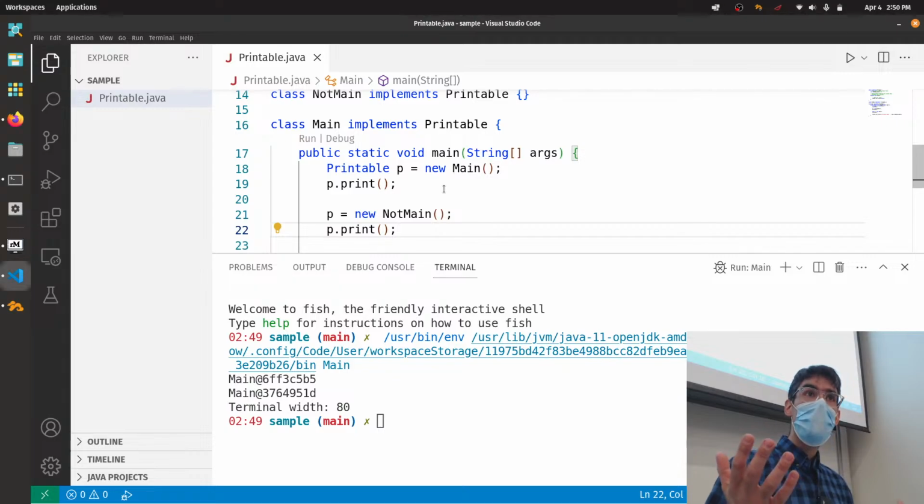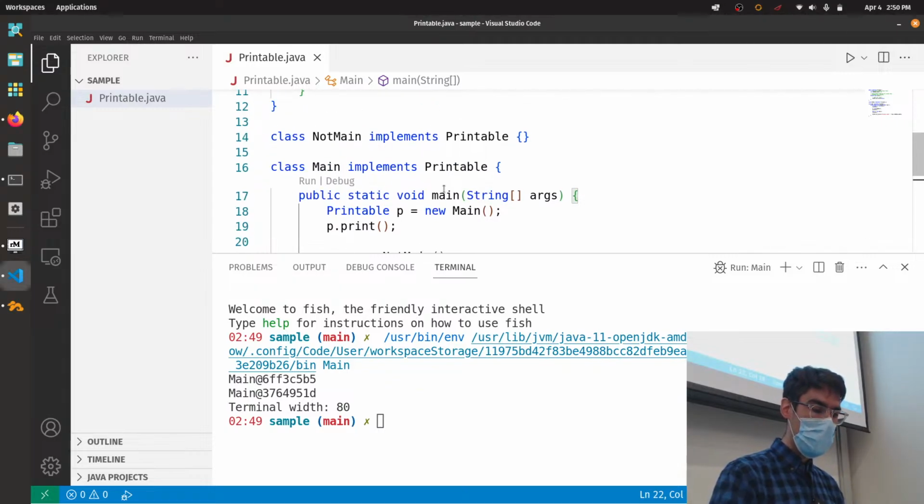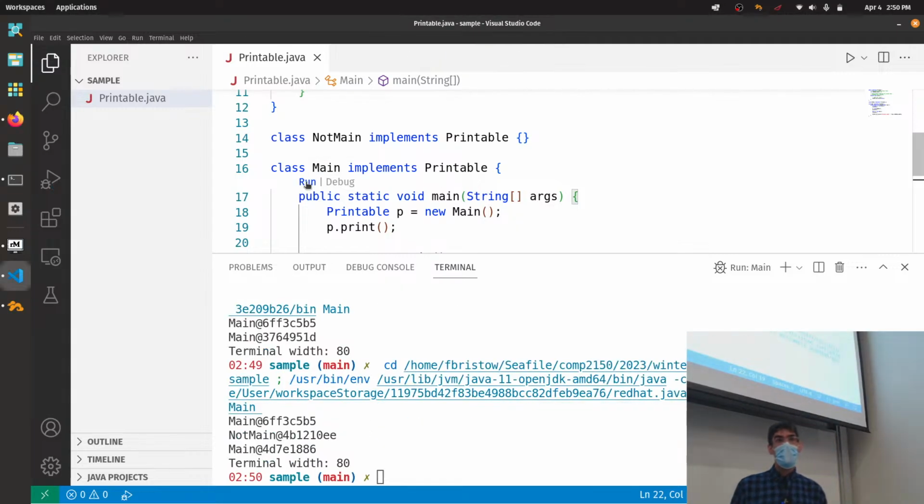I can refer to that method because that class implements that interface. And if I run this again, I get NotMain. So this is just the enclosing actual concrete class implementation that that default method has been inherited from.